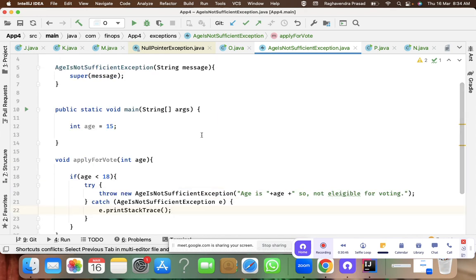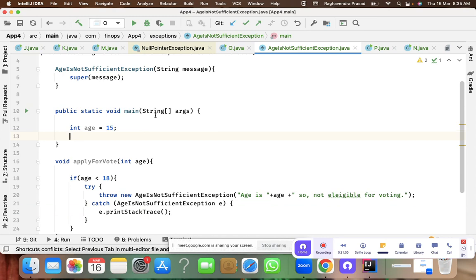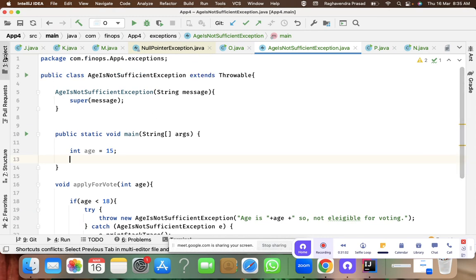So obviously, for voting, what is the major criteria? The age. It has to be 18, right? So what we are doing is, this has to be in a different class.